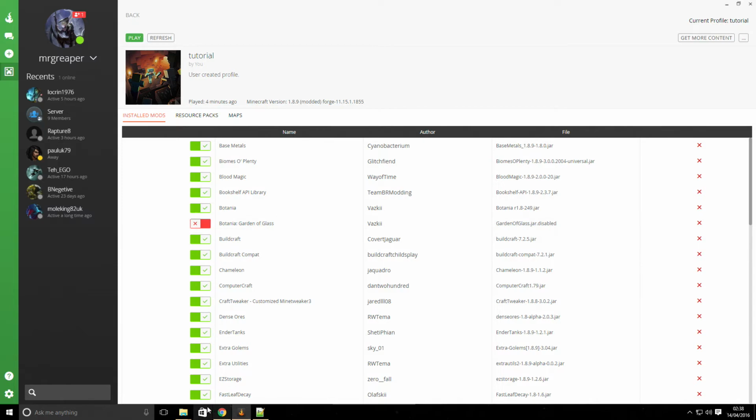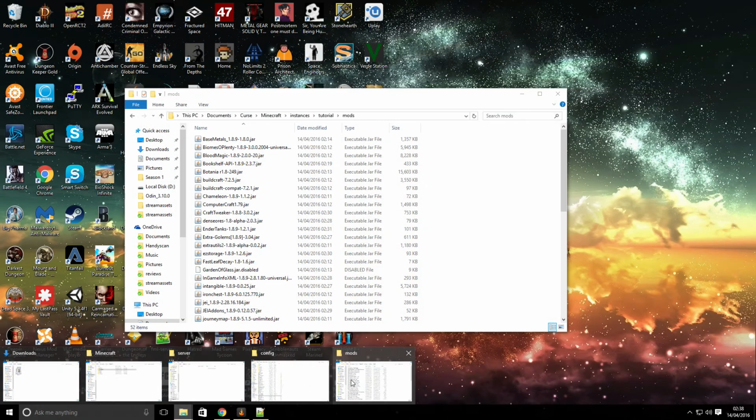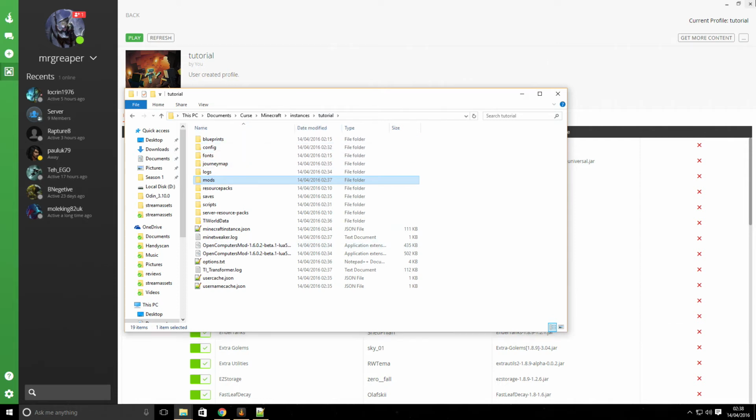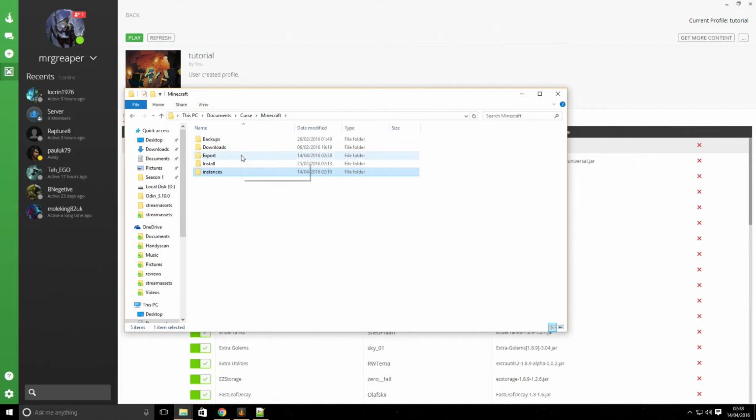Okay, so what we want to do now is go into that folder. So there's the tutorial folder, which we can get into through open folder, and we want to go right back to Minecraft. Now can you see where it says export, and you can see tutorial-1.0, and it's only 108 kilobytes. You might be thinking, well, 108 kilobytes, that's not an entire client. I'm going to show you why it is.